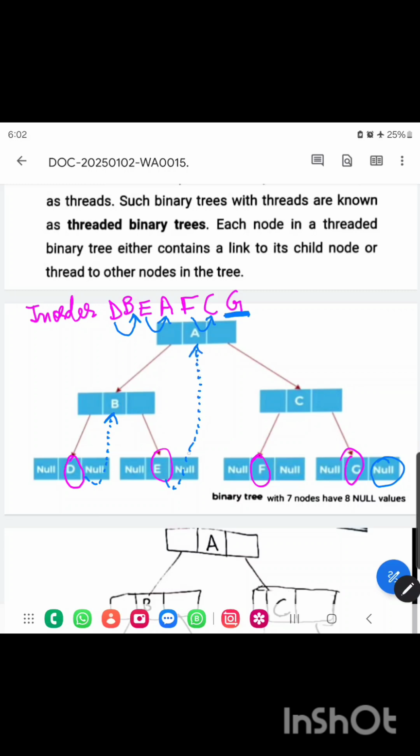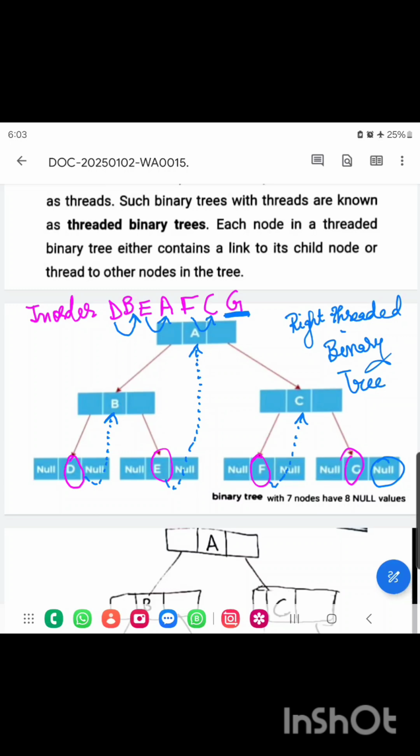So right of E will be pointed to A. The right of F, this null will be replaced and it will be pointed to C. Whereas right of G will not be replaced. It will remain as it is. So this one is an example of a right threaded binary tree.